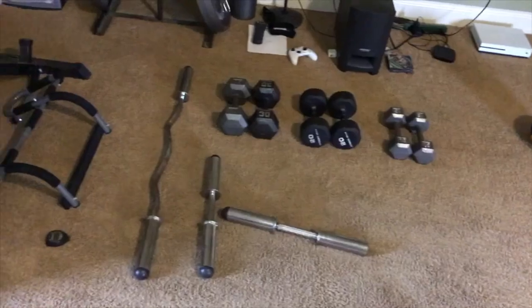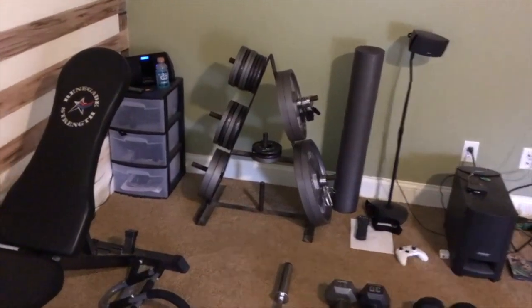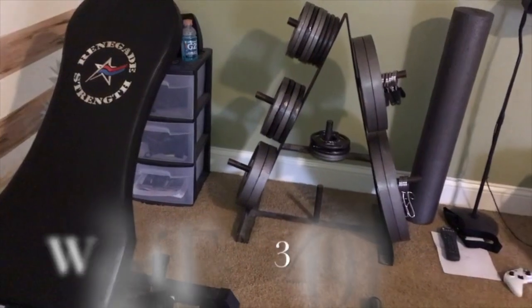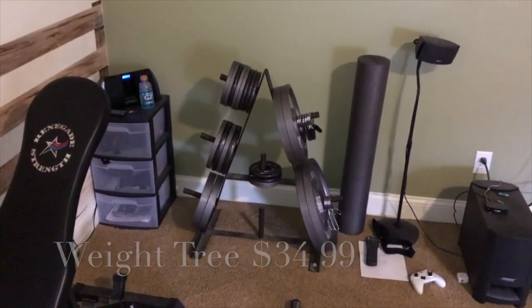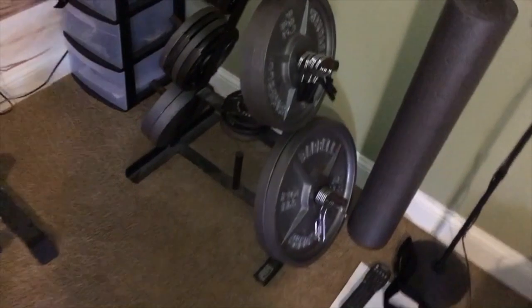So that's it. That's all there is. I wish I had more to show you, but that's all I use on a day-to-day basis. Medicine ball, dumbbells, the plates that I bought here. This weight tree does not come with the plates, and the price varies quite a bit, but I found one on Walmart's website today for $34.99. It just gets those weights up off the ground and makes them easier to pick up. These clamps that you use to secure the weights on the dumbbells came with this set, so those are not really an added expense.